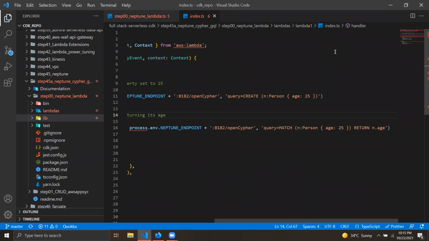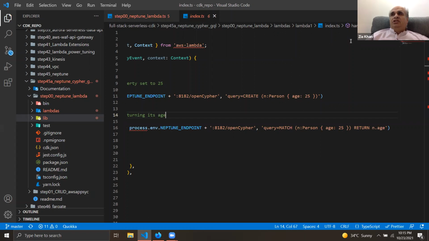Yes, but you have to understand, if you are calling the database directly from any other server, that EC2 instance or some other way, you have to be included in the VPC and in the same security group. Otherwise you will not be able to, because it is not a public IP address or a public endpoint.